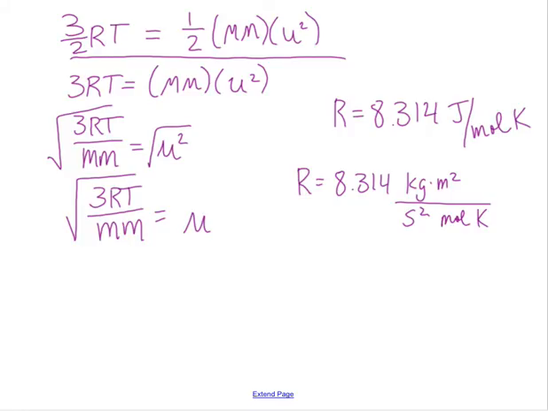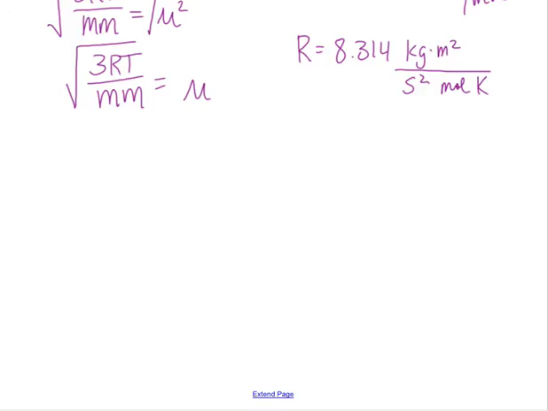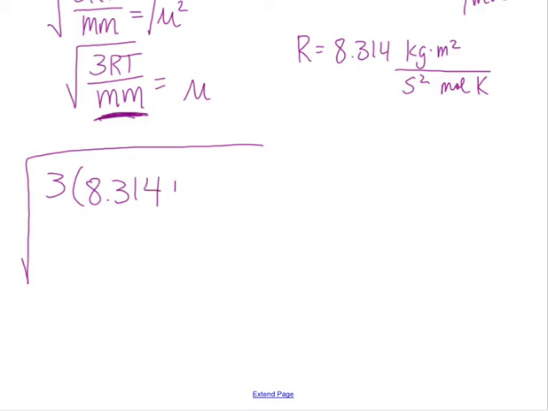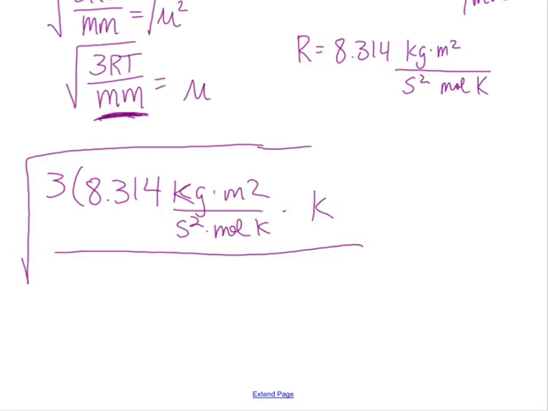So if you look at this, we can substitute this in, and let's just put units in and show how this works. And what's really important, another unit we have to watch out for is this. Are we going to use grams per mole? No, look at your R. What are we going to use? Not grams per mole. We're going to use kilograms per mole. So I'm going to make this really big to give me room for all the crazy units. 3 times my R is 8.314 kilograms times meter squared over second squared times mole K, right? Times my temperature in Kelvin, whatever that may be, divided by, what's my molar mass going to be in?